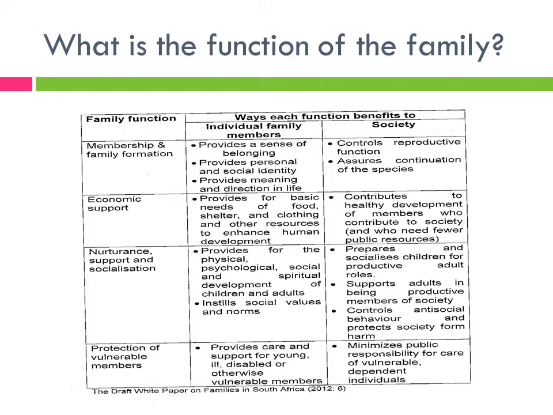The last function is the protection of vulnerable members. Here we see in terms of individuals that they are provided for in terms of care, support for the young, ill, disabled, and other vulnerable family members. And thus in terms of society, we can see the minimization of public responsibility for care of vulnerable dependent adults.